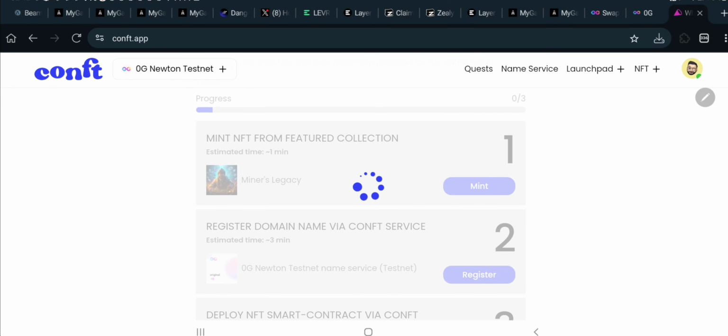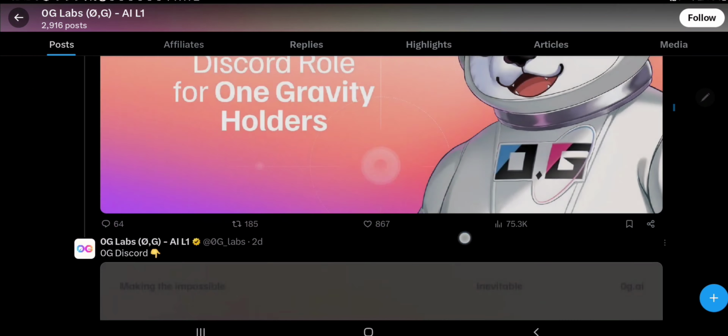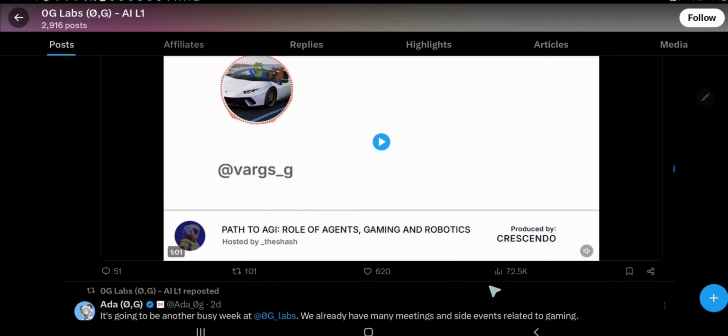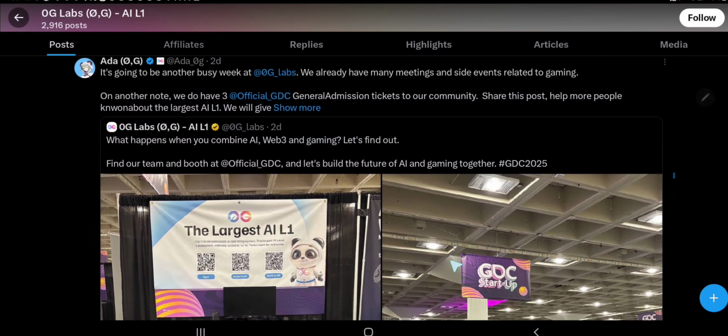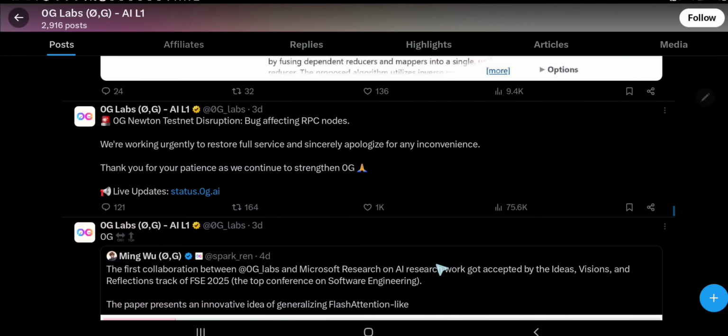Right now guys, you can see that we are getting stuck right here, and that is because the website is currently under maintenance, and you may likely experience this type of long loading on your own end. But if you are seeing this video on a later date, this must have been resolved. This has been confirmed on their Twitter. When you scroll down a little bit, let me show you guys a post that was made just 3 days ago concerning the bad experience that you may encounter while trying to participate on the OG Labs testnet.